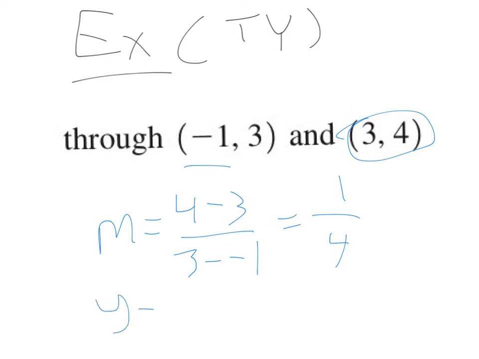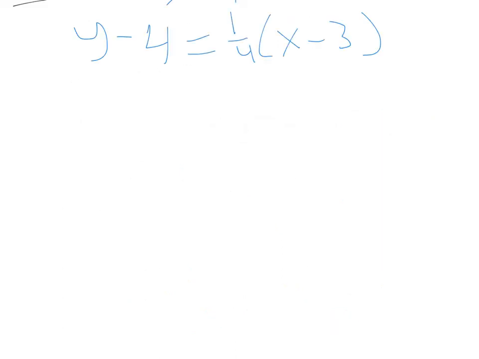So, if you subtract the y coordinates, pick one point and then plug it into our point-slope formula. So if you subtract the y coordinate, that'd be y minus 4 equals the slope of 1/4, and times x minus the x coordinate of 3. Now if you distribute, you have 1/4 x, and then 1/4 times minus 3, which would be minus 3/4, and then y minus 4.